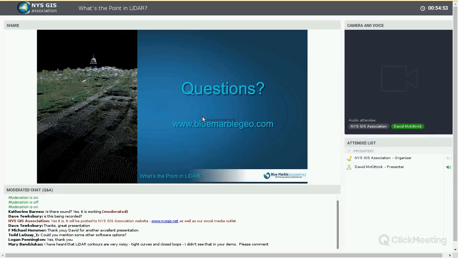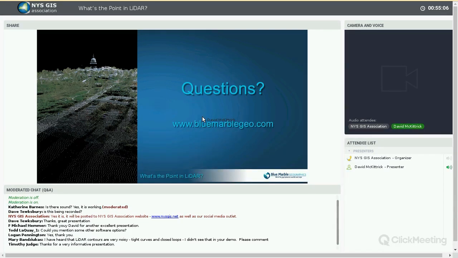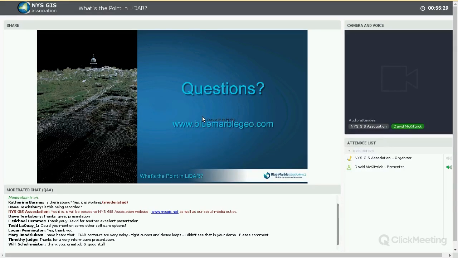If I had a triangulated surface, a surface derived from a TIN, if I had done that workflow, you would have seen very angular, very harsh contours, and that's simply because of whether you want to consider them anomalies or more accurate representations of the terrain. When I went through the process of binning, that binning process aggregated the elevations for a certain area, so it removed by default some of those anomalies. Also, during the contour generation process, there was an option to smooth the contours automatically. Now, you could argue that if you smooth the contour, you're losing a little bit of the spatial integrity of that data by cutting corners or making it look pretty for the sake of aesthetics.